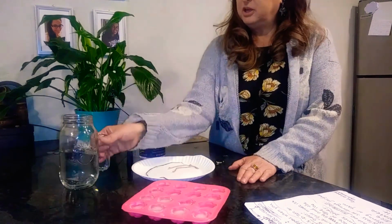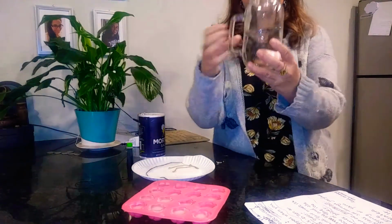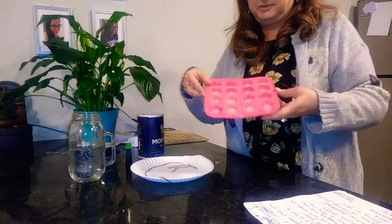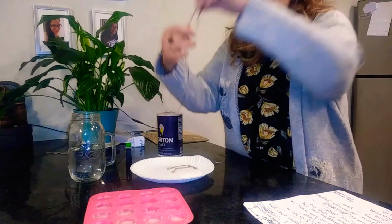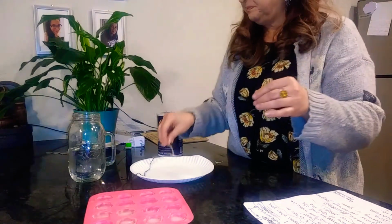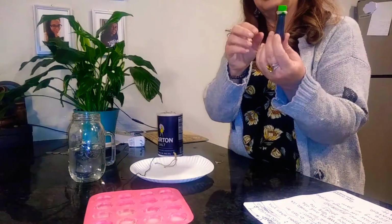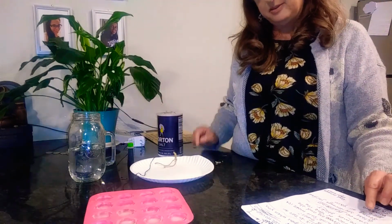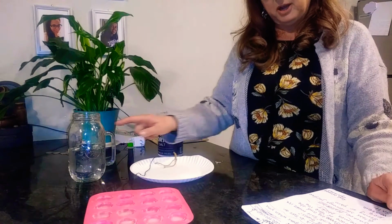So here are our materials. We need a clear jar or a clear glass, okay? We need some ice. You need salt. You need pieces of yarn or some string. And then it helps to have some food coloring. You can do it without the food coloring, but I suggest you use it so you can see what's happening in the experiment. So we have our glass, that's see-through, string or yarn, ice, water, salt, and food coloring, which is optional, but I think it will work great. So there we go.